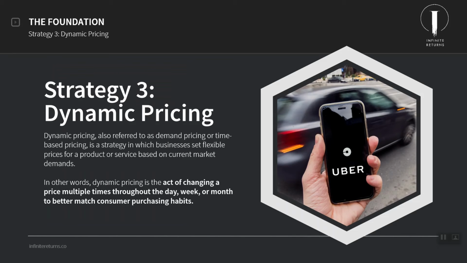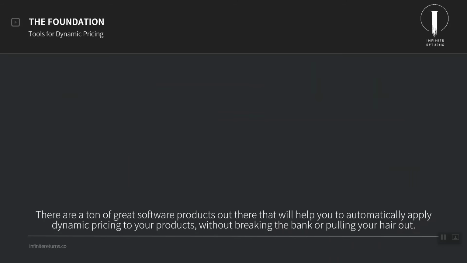In other words, the act of changing price multiple times through the day, through the week, based on what's going on, right? So this is based on their purchasing habits. If you go out and buy a fire pit sheet, which is basically what you put underneath a fire pit on the floor, they'll be more expensive in May than they are in December. Because people use their fire pits in the beginning of spring and they're thawing out, so the price skyrockets and goes down later. Same thing with fireworks. Fireworks prices increase before holidays and they decrease for the rest of the year. That's called dynamic pricing.